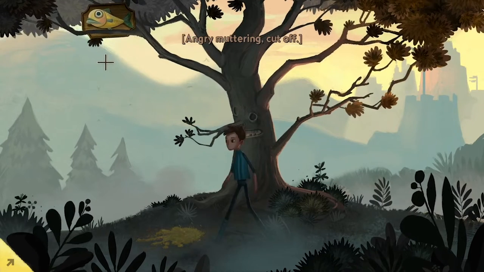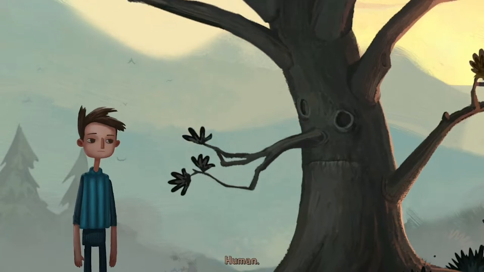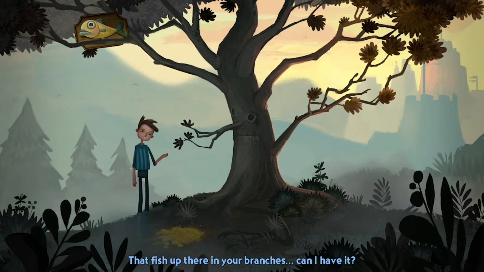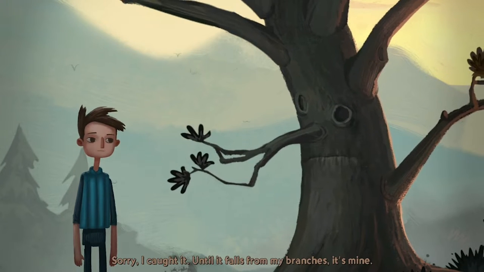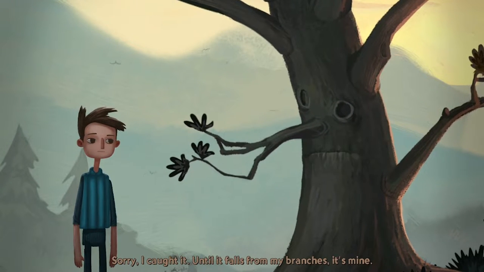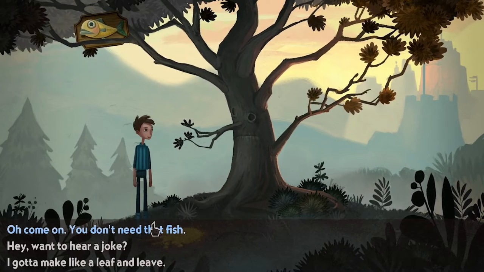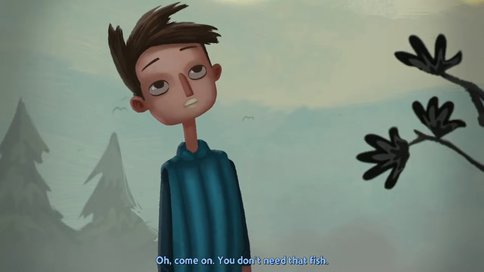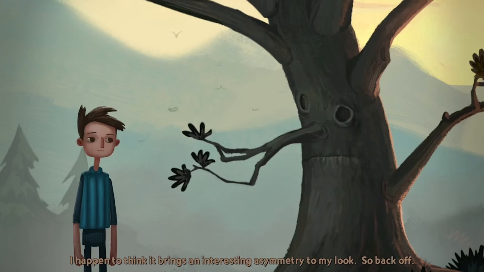Oh! I can't reach it. Hey, everybody, this round. Tree. Human. That fish up there in your branches? Can I have it? Sorry, I caught it. Until it falls from my branches, it's mine. That's the code of the trees. Oh, come on. You don't need that fish. I happen to think it brings an interesting asymmetry to my look. So back off.